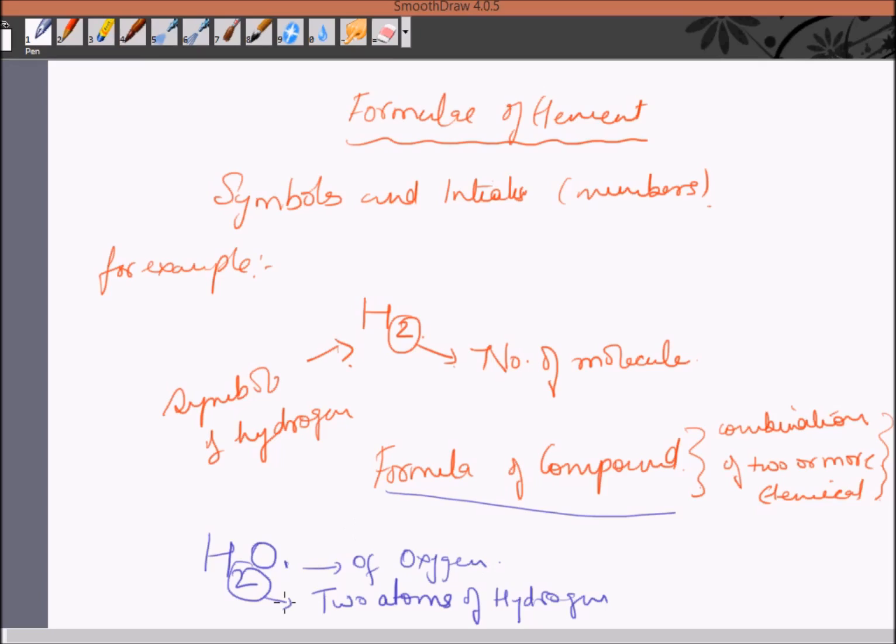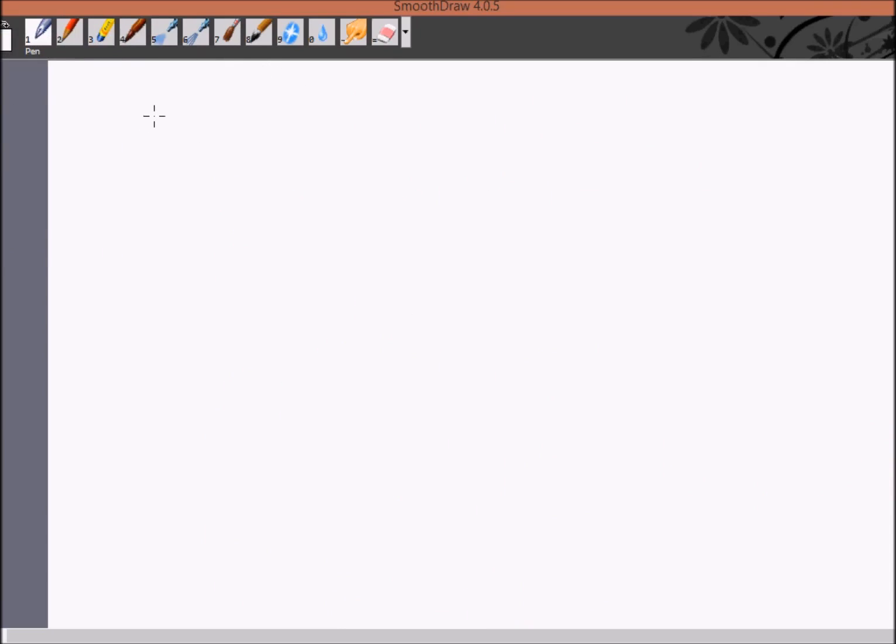What are these, 2, 1? We know that they are the number of atoms of the element present in the compound. But just as an atom has an atomic mass, in the same way, a molecule has a molecular mass. Now let's come up to the important terms and definitions. Let's understand molecular mass.